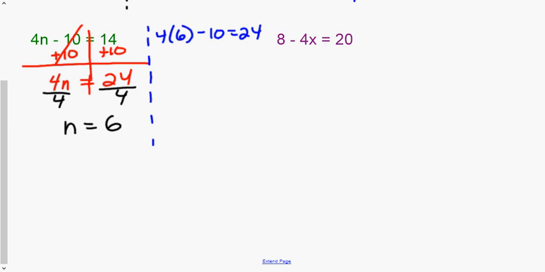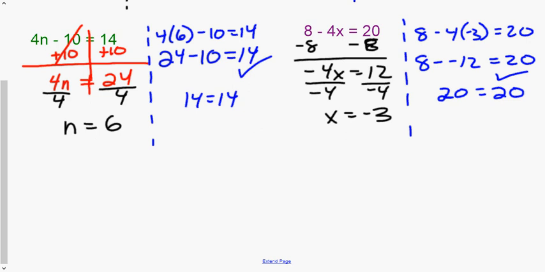Now, this is more than a single operation, so we need to do, oh, sorry, it was equal to 14 in the original problem. Again, when you're checking, you're going all the way back to the original problem. More than one operation, so we need to do some work. 4 times 6 is 24. Is 24 minus 10 equal to 14? Check, it works. And again, if you wanted to go all the way, you could say 14 equals 14. Go ahead, pause the video, and try the last one.